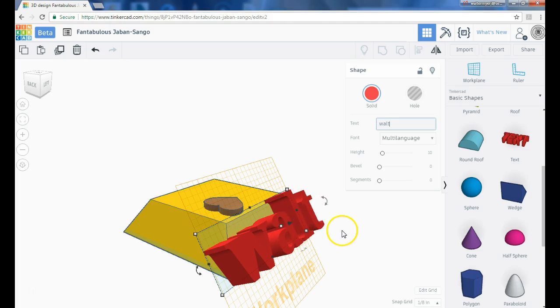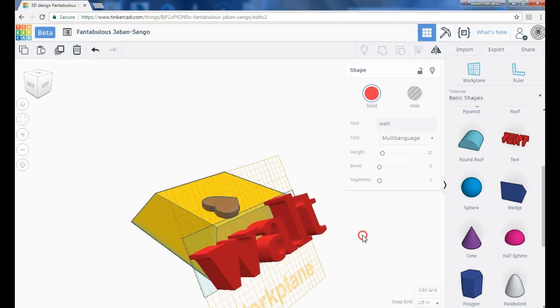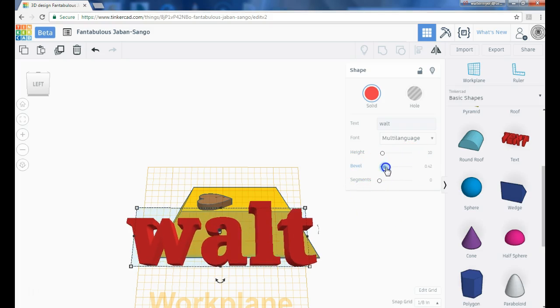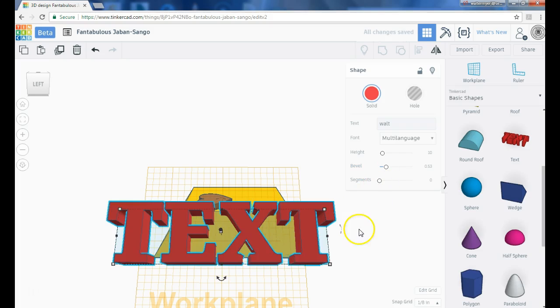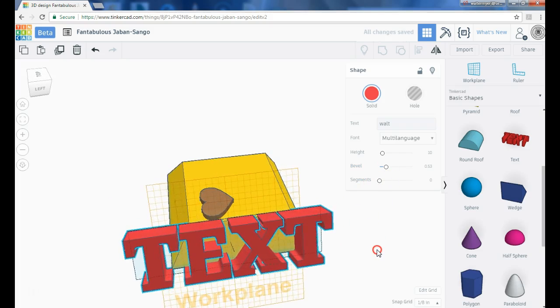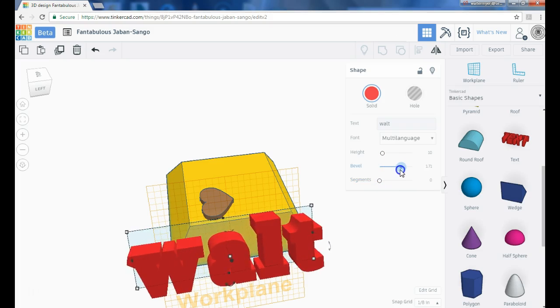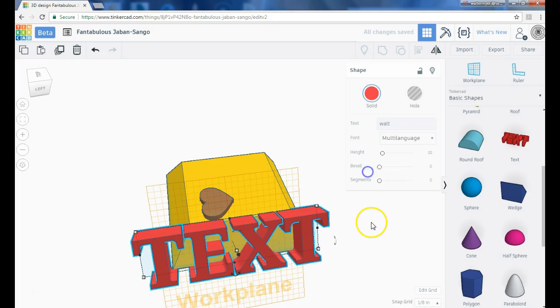Alright, right now that is super huge. It goes off the shape, the size, everything. You can change the height and stuff here. The bevel, nope, that won't really affect it.